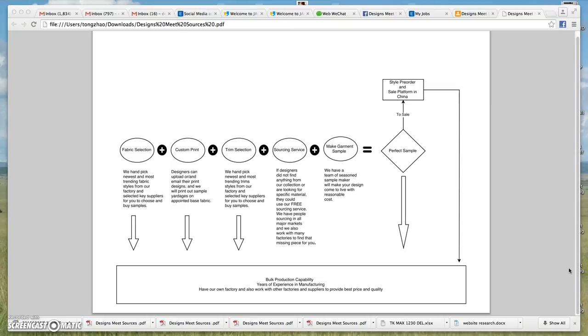Today I want to spend a little bit of time to go through the website we're currently working on. First of all, I want to start off with talking about the objectives of our website, so you might have a better idea of what we're trying to do, and therefore we're on the same page and you know what we are trying to accomplish. As you know, we have been working on this site for a while, designsmeresources.com.